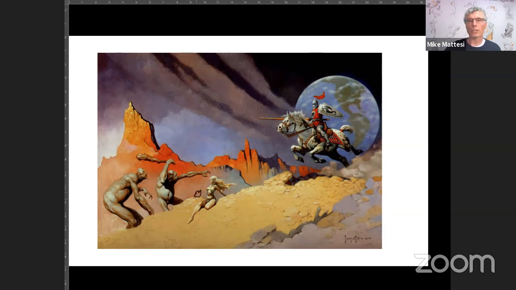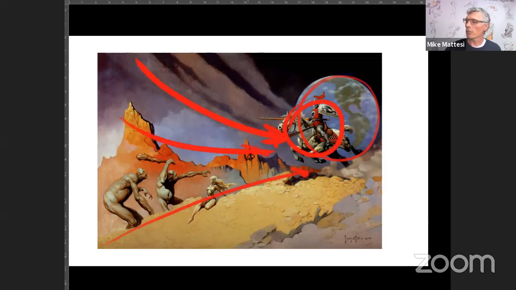I'm going to point out some of the bigger lines of action compositionally that start to work here. For instance, look at all these clouds. Notice how they all sweep downward towards the knight, right? And the knight is basically our focus. The knight is sitting here. He's got a circle behind him. So there are lines of action in the composition itself that make us look at him. There's the line of action of the ground sweeping up here. Look at the line of action of the mountains sweeping over here. Those are all the really big, broad ones. You'll notice down here there's another one. So compositionally, the abstraction of this is that everything's pointing there. There are lines of action that literally point right towards the knight.